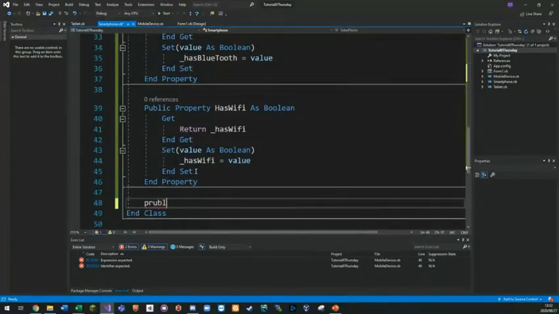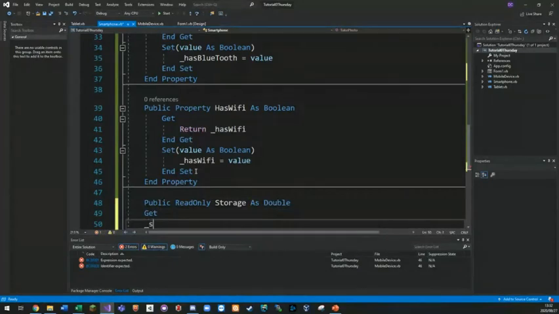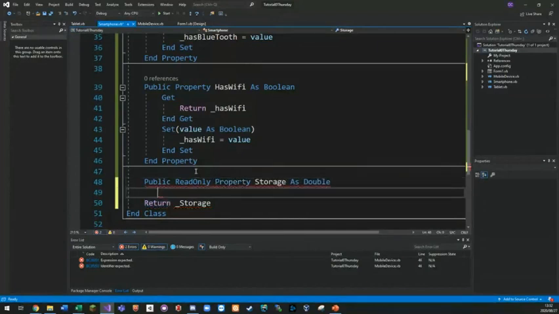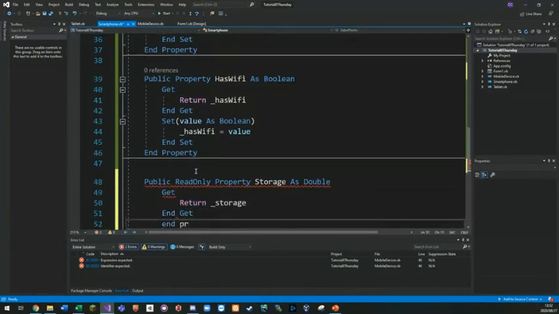We can't really, public read only storage as double, get, return storage. Doesn't have public read only property, get and get and pro.